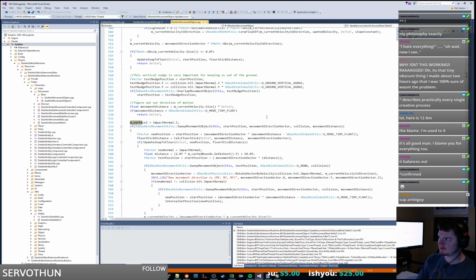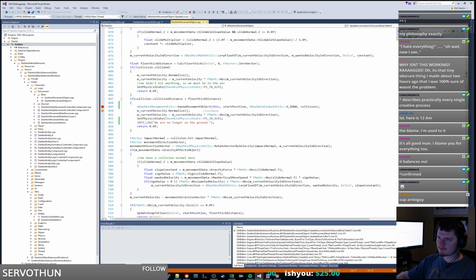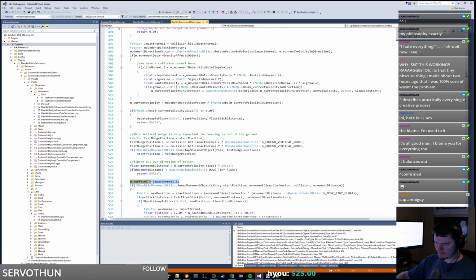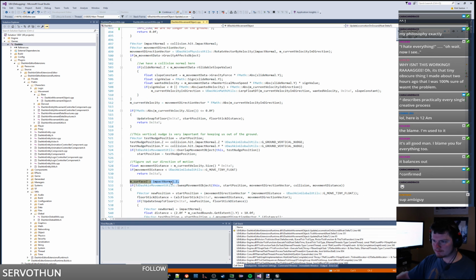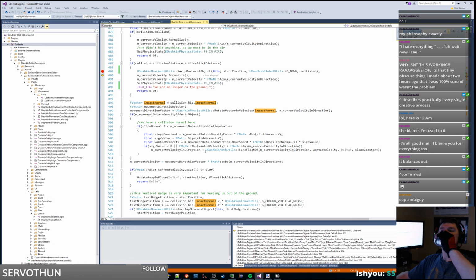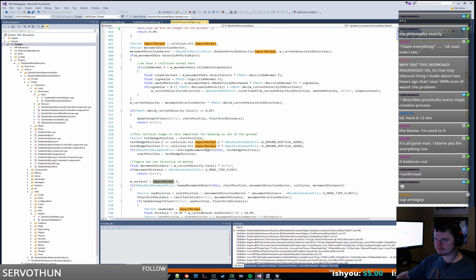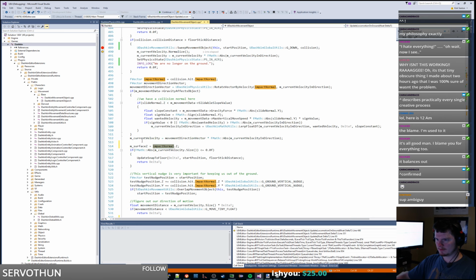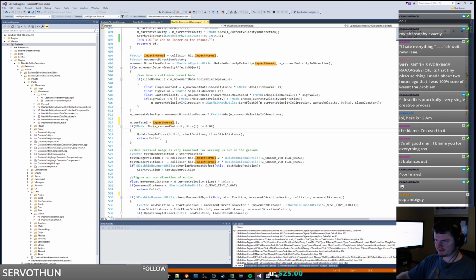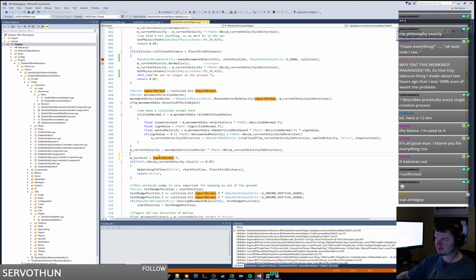So where do we set surface z equals? So what's probably happening here is that we landed on the surface of this thing, but we weren't moving, so we actually skipped a whole bunch of code here, and we want this surface z to also be set somewhere else.